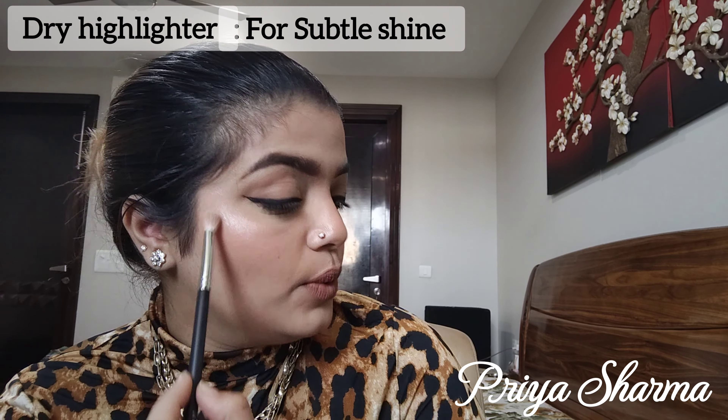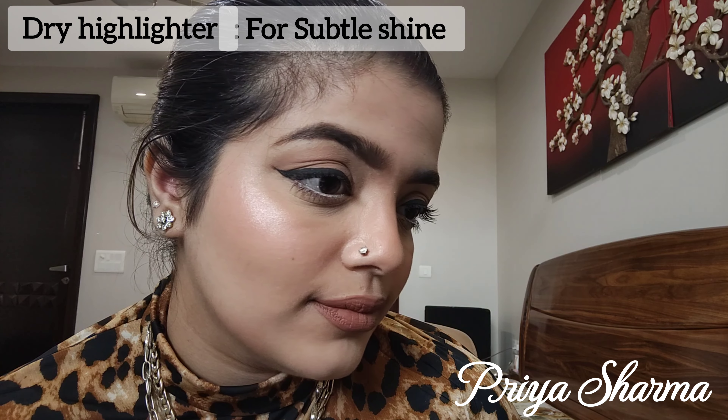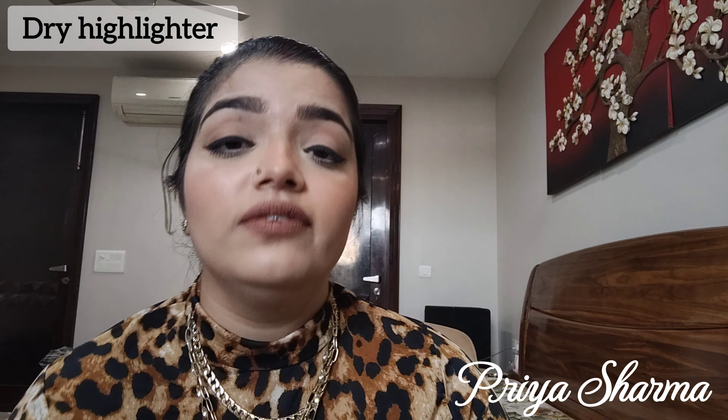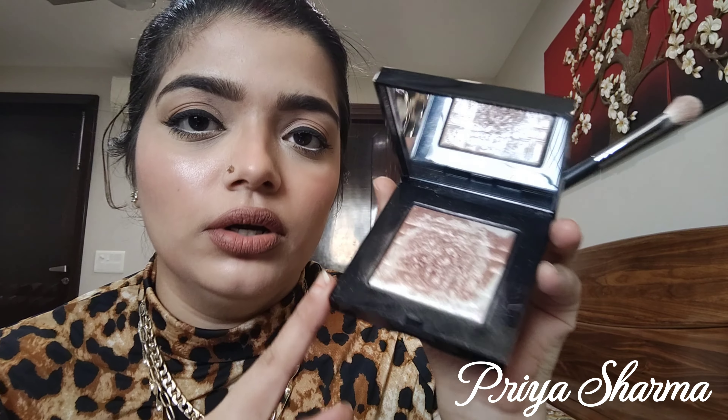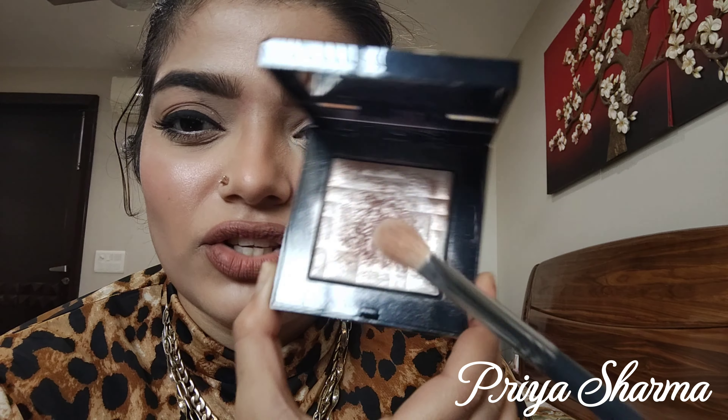The highlighter is available on the Bobbi Brown India site, Myntra, Nykaa, and Ajio. It comes in two sizes: the big size is 8 grams and retails for 4,250 rupees, and it comes in limited edition packaging — generally a golden box with Bobbi Brown written on it and fronts in different shades like red and purple. There is also a 7-gram version available on Nykaa for 4,250 rupees, and a 4-gram mini that retails for 2,000 rupees. The mini is also available in value sets, which sometimes include two or three products along with the highlighter.